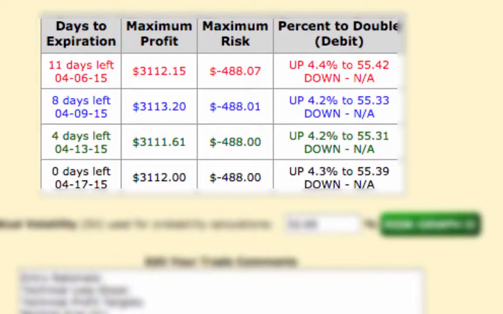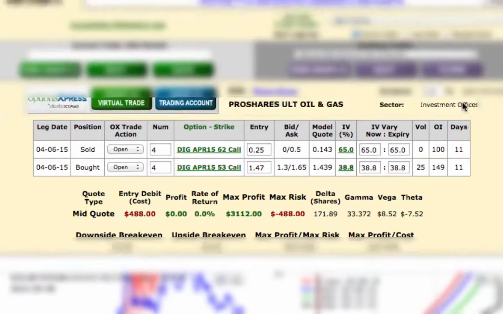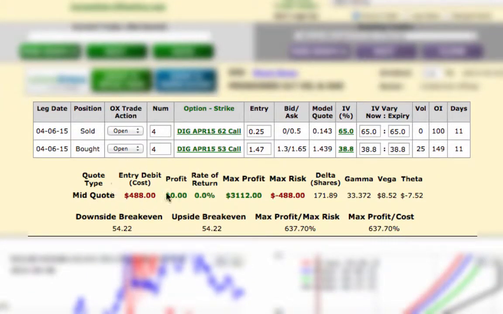Now 55 is actually just around the corner. So right now the stock is, well, this is an ETF. The ETF is at 53 from yesterday's close, at 53.10. So 55 is a fairly reasonable expectation over the next couple of days. Now you can see here that I've position sized this so that I'm not investing a large amount of money. That's because it's a fairly high risk trade. We've only got 11 days for these options before they expire. And therefore, I've only invested a small amount of money to limit my risk.